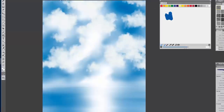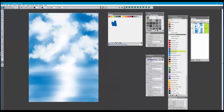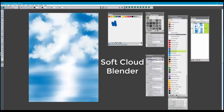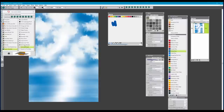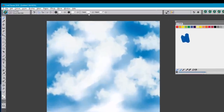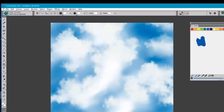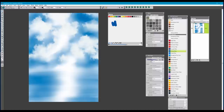Now we're going to soften those clouds using the soft cloud blender brush. This brush has a re-saturation setting — at zero percent the brush becomes a blender rather than applying paint. What I'm doing now is softly going over the bottom parts, just the bottoms, and softening the edges on those clouds.